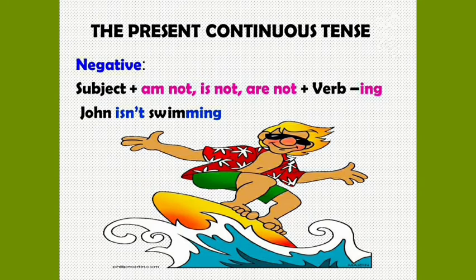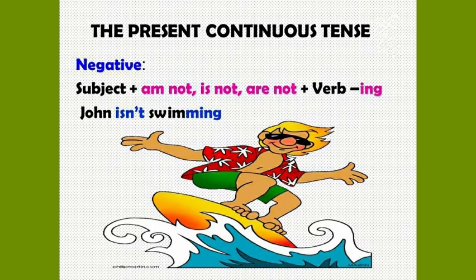Then you need to learn the sentence structure for negative sentence. For negative sentence, first of all you need to put the subject, then you have to write the be verb with not. If your subject is I, then am not. If your subject is John or Mary or any singular name like Rita or Sita, then is not, as you have to add not after the be verb, as it is a negative sentence.